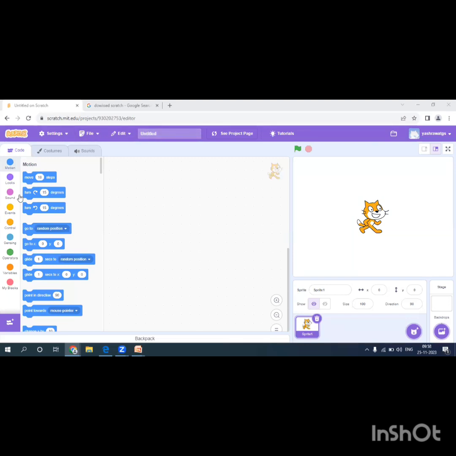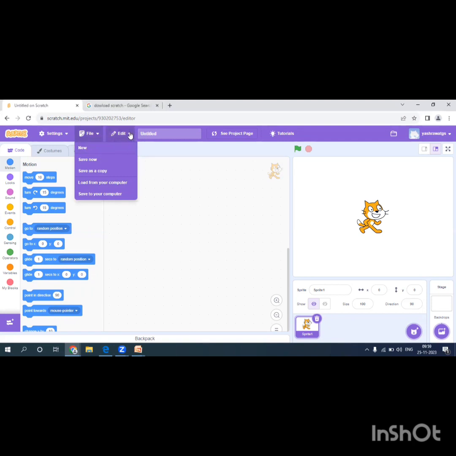Here is the coding area. Here the costume of your sprite, and this is the sound block. And here is the setting. If you change any setting, this is the default setting. And here is the file options, in which you will take new page. You will save your document, save as your copy, and load means you can open your document from your device and save to your computer. This is load from your computer, this is save to your computer.